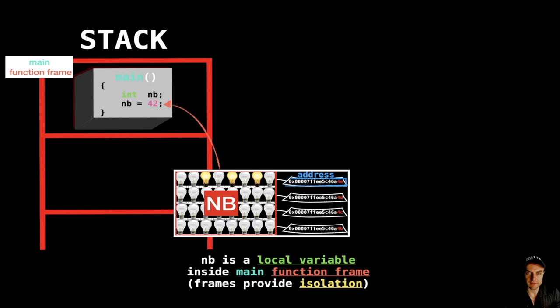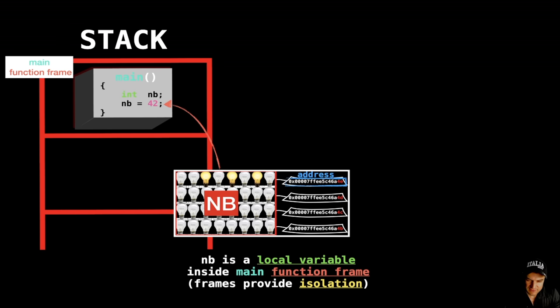Now let's watch again this little program from a stack perspective, because you know, right, when I have a process, I have my operating system that is giving me a space in memory, the process memory layout, and all the action is going to happen inside the stack, the heap, the data, and the text, and all the segments that I showed you in the previous video. So the stack discipline, namely the allocation and deallocation of all the functions inside my process, happens inside the stack, of course. So here I have the allocation of my main. Inside my main, I have the creation of this variable nb. So I have a local variable, which is inside the function frame of the main function. A function frame, in this case the main function frame, is the specific space relegated to the main function. So the main function has this specific frame to perform its stuff. So inside this function frame, I have the creation of my variable nb.